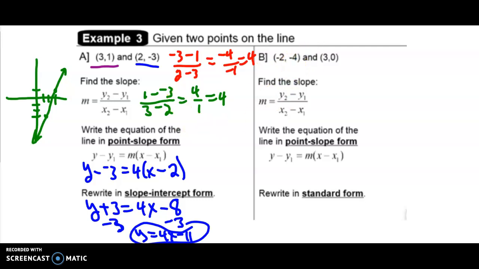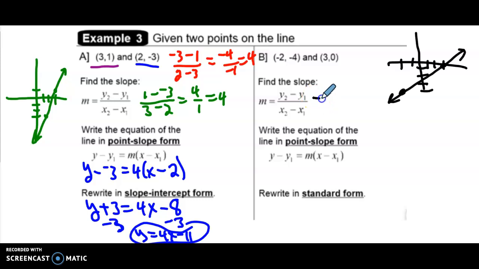All right, here's another example. Again, I usually go off to the side. (-2, -4) and (3, 0). Oh, they're giving me the x-intercept, not the y-intercept, but oh well. Okay, so this should have a positive slope too, and my y-intercept should be -2.5-ish. I don't know, it depends. I didn't draw that perfectly, but anyway, gives me an idea.